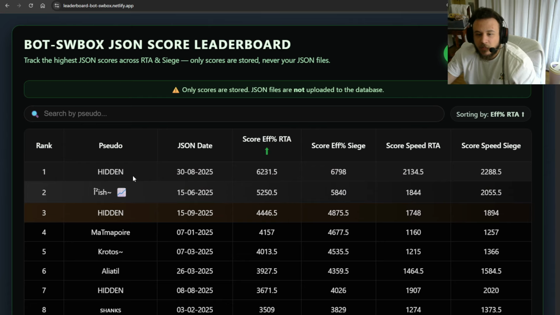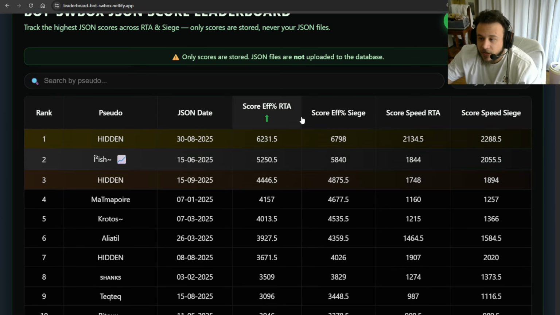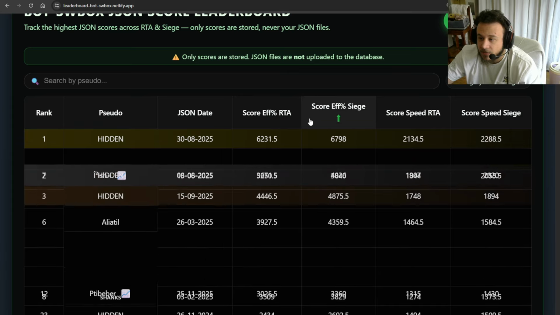So yeah, some people are hiding their data. You can do that in the command. There is a mode which by default shows everything, and you can hide your name, which is the anonymous mode, and you can hide your speed if you don't want to leak your speeds for siege or arena defense or anything. You can combine the two, with the hidden username, so anonymous and hide speed. So yeah, those are the players.